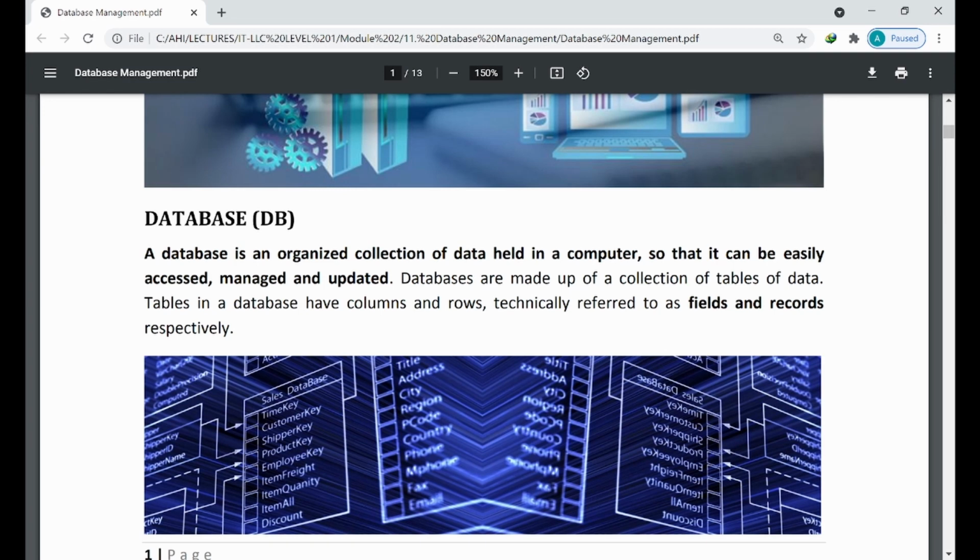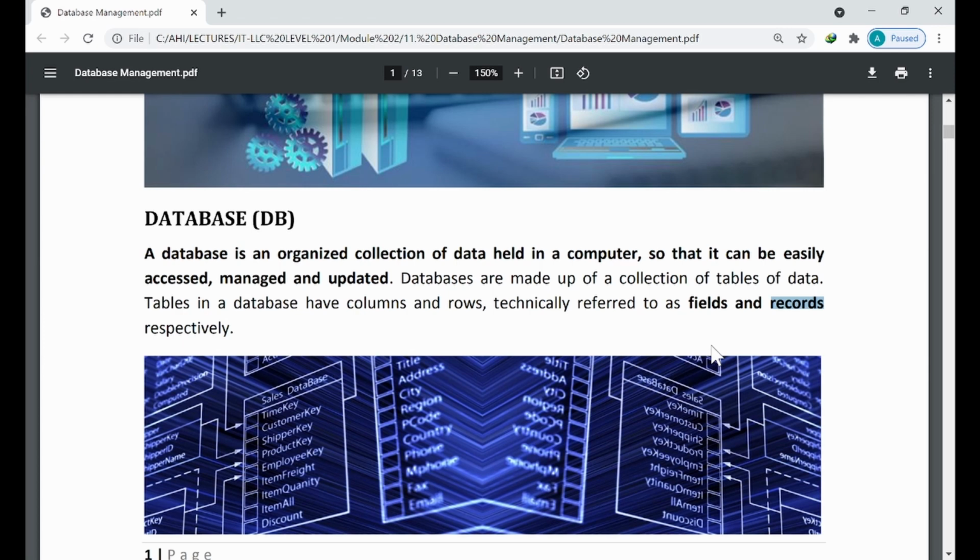Tables in a database have columns and rows, like I said, but technically in the world of databases, we don't call them columns and rows. We know columns, we know rows, but in the world of databases, they are referred to as fields and records. Please, can you see this? Fields and records. So today you are hearing database terms. In databases, when they talk about fields, you know what they are talking about.